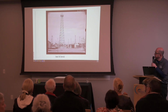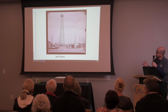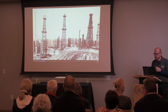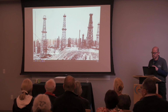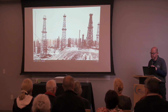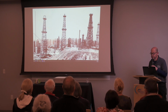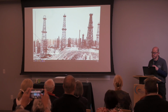So here's an image. You can tell by the design it's not as elaborate or spread out as a wooden derrick, but the steel lasted a little bit longer than the wood. Doesn't burn. Yeah. The steel derricks have one genuine advantage over the wooden derricks: a higher salvage value. If it must be taken down over a dry well, it is claimed to be superior because it is fireproof. However, since fires at oil wells are usually gas fires, the steel derrick is hopelessly wrecked.